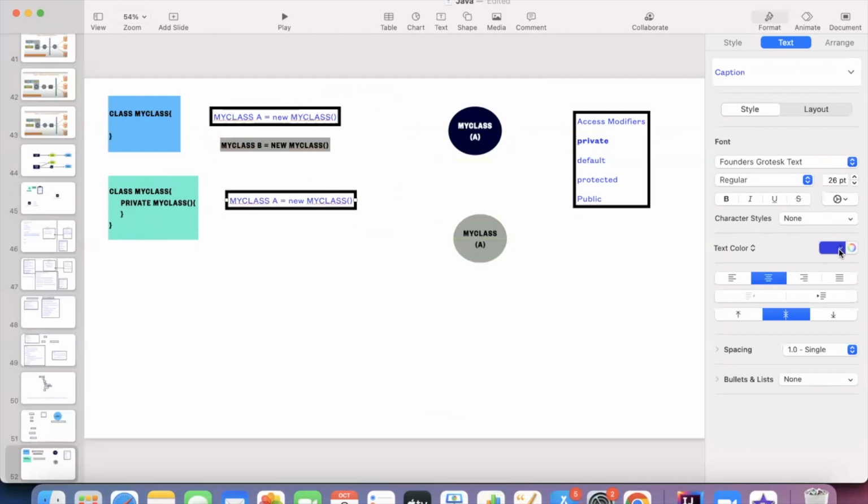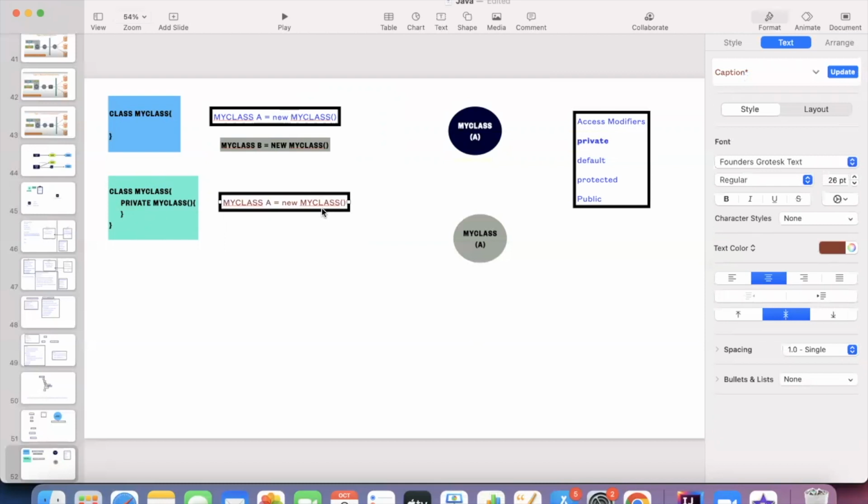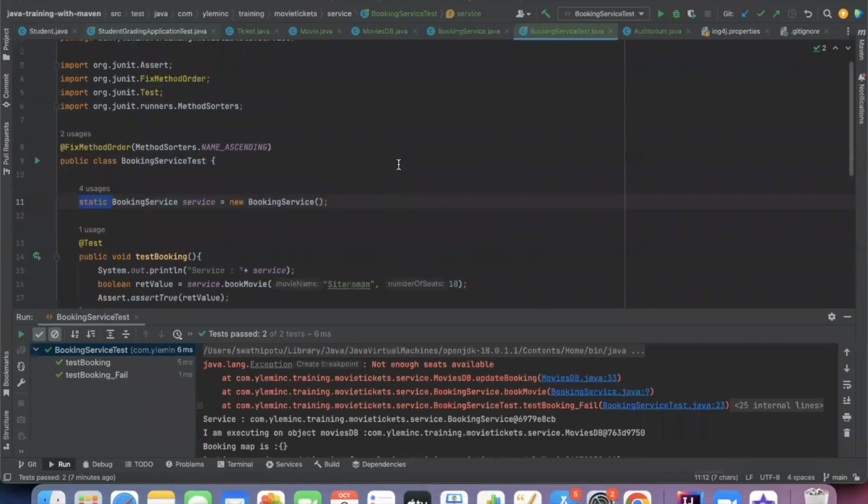It will show an error. Why? Because my constructor is private, and I cannot call new on a class whose constructor is private. That's where I cannot create any instance. Now forget about restricting to one instance or two instances. Now I cannot even create an instance. So let's see that.